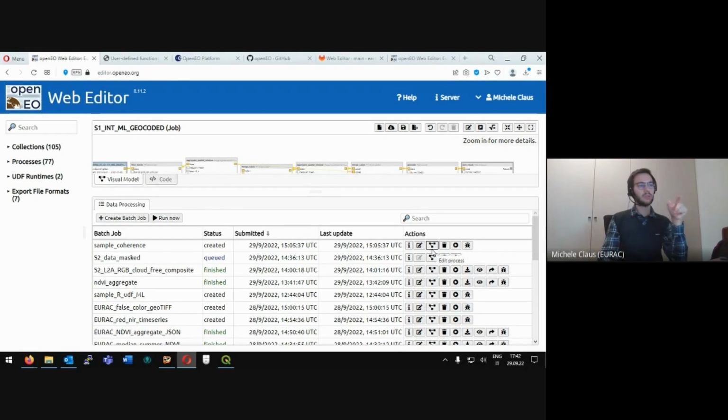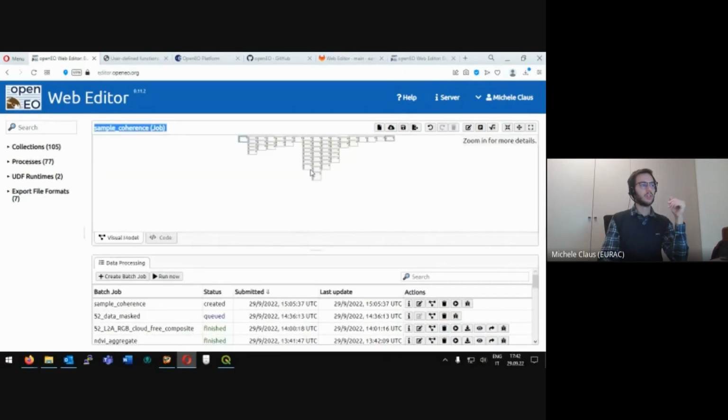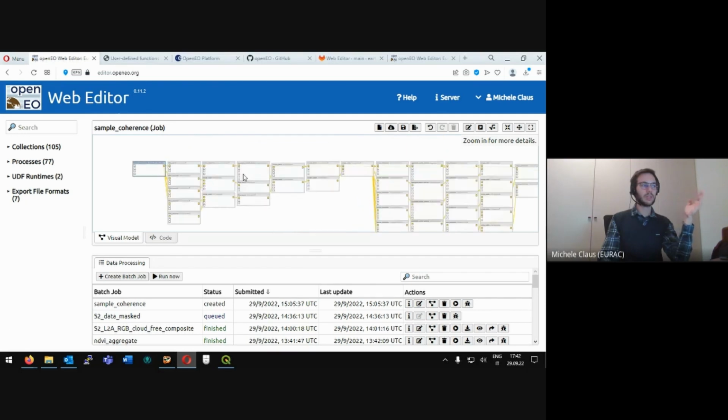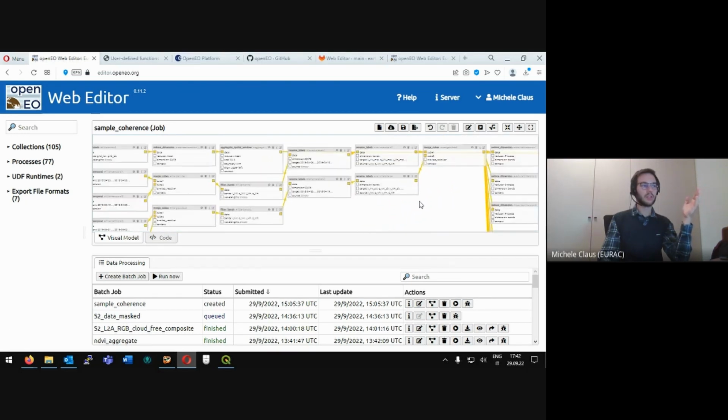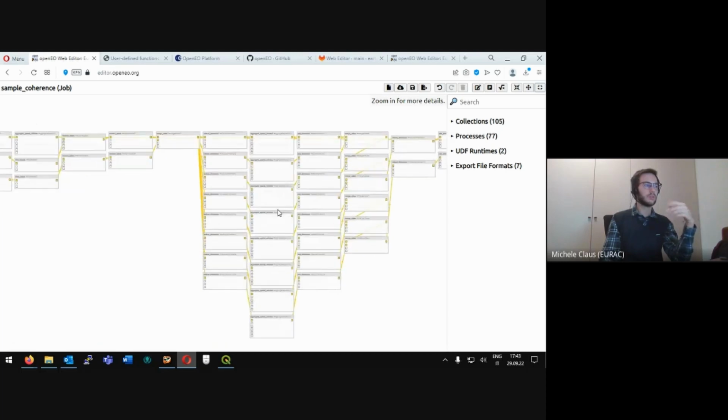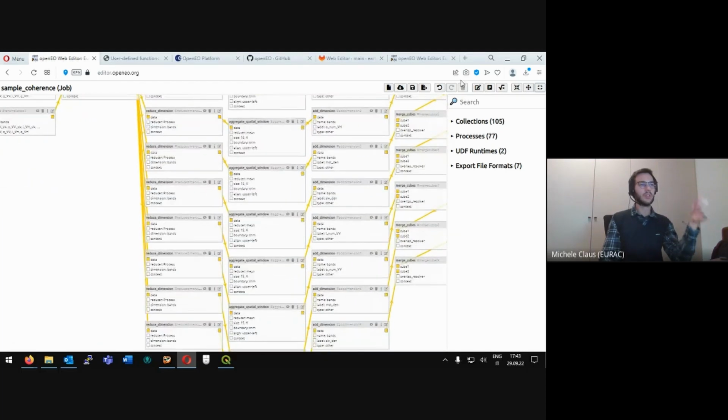But then once you look at the code, it seems impressive because it contains so many steps that you would really have difficulty writing down manually. So relying on an API that allows you to interact with the data so easily really helps you a lot to define this kind of complex use cases.